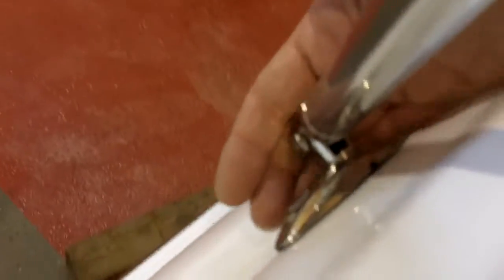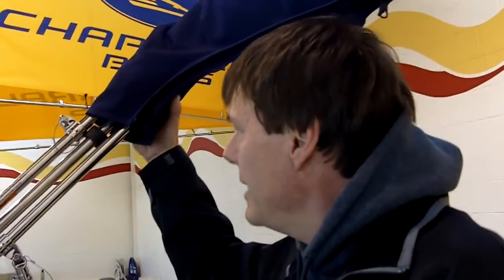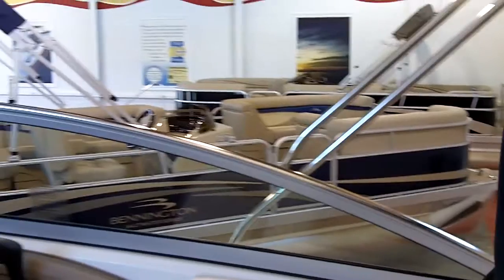Okay. Look at this bimini top. How that bimini top's mounted on a vertical. They have to use a backing plate, and they have to drill and tap it. Nobody else does it. Well, why would Cobalt do it? Doesn't make any sense, does it? Unless you're a Cobalt engineer, and you say, if I do that, I can make this bimini top wider than the inside of the cockpit. So the bimini top is almost as long as the cockpit is long, and it's wider than the cockpit is wide. That means shade. And you know what? If you don't get shade out of a bimini top, you're kind of missing the point.